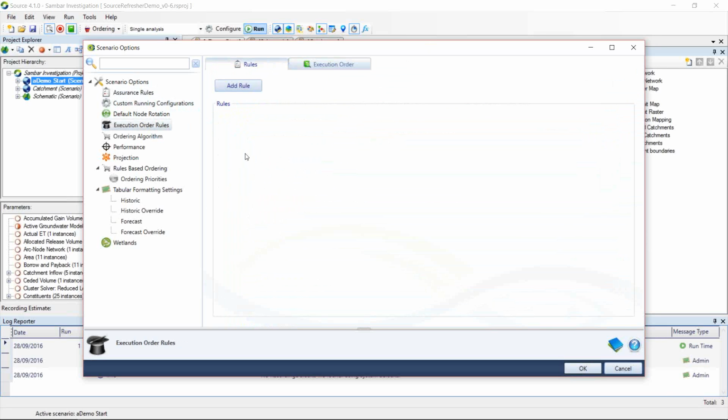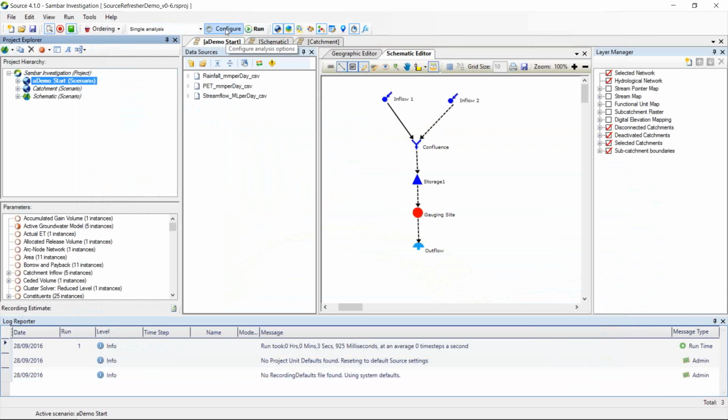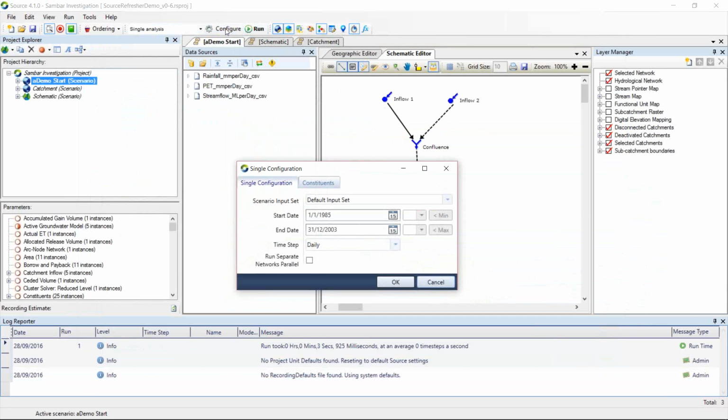For our performance options, if we go to the performance item here, we can see that we have the option to run catchments in parallel. So that would be your rainfall runoff models and flow generation. By default, we are processing water user orders in parallel. And finally, if we close that and go to our single analysis configuration option, we can see that we can run our separate networks in parallel.